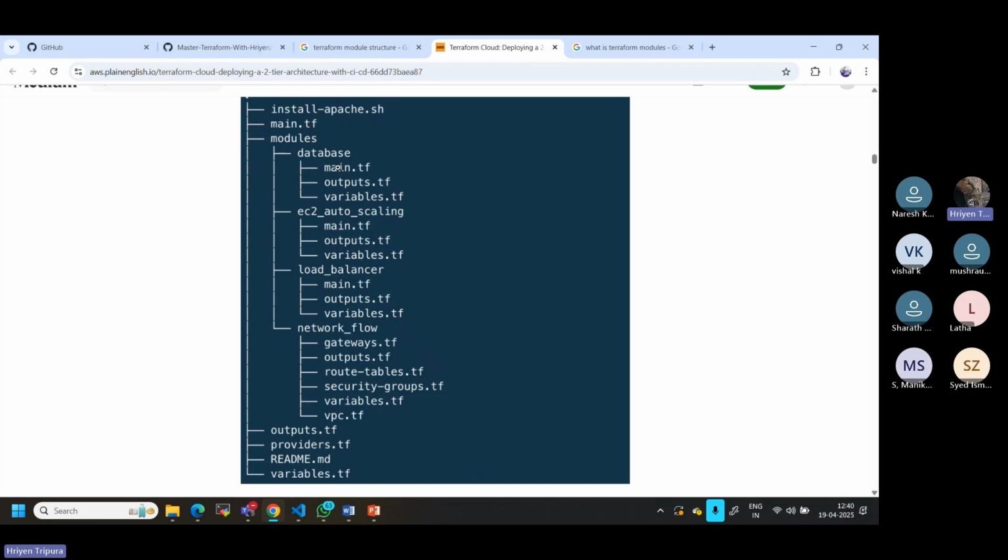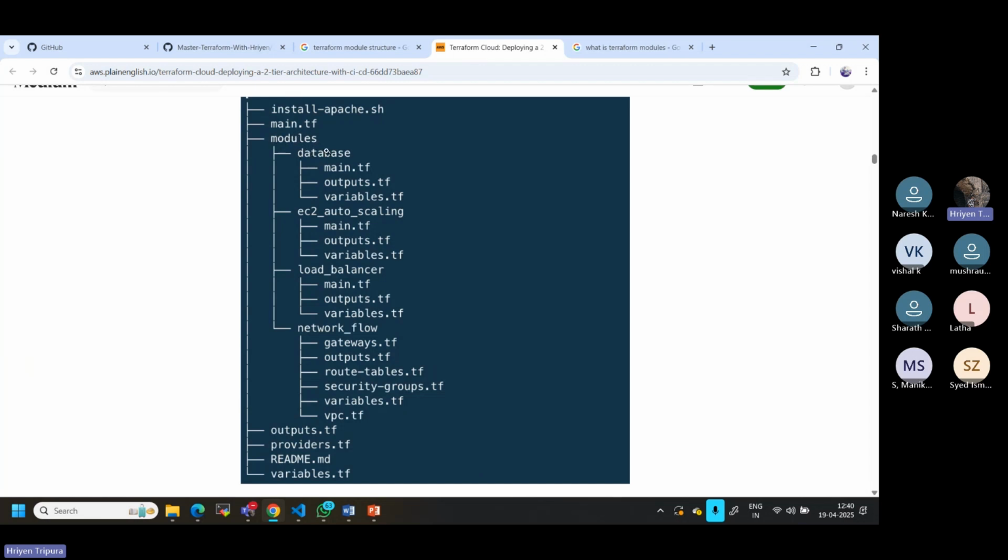But if you don't work with a module, you can ignore output.tf. You can only use main.tf and variable.tf. But if you're working with modules, you must use outputs as well. I will tell you why. Second thing, as I told you, this is the root module, and this is the modules folder, right?